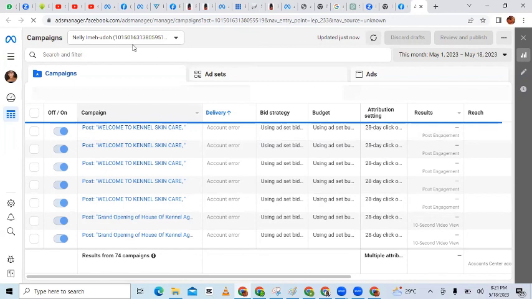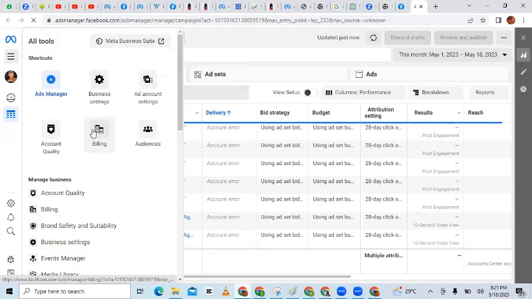So what you're going to do when you get to Ads Manager, go to billing. So go to billing and check if you can add fund, right?